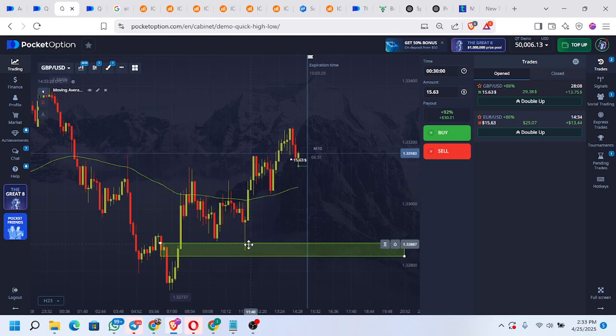So it became my new entry for a buy. Okay, that structure became my new entry for a buy, and this is it. So if I entered here at a buy, as a put option, I'd be in profit. Do you understand now? So why am I bringing all of this out?